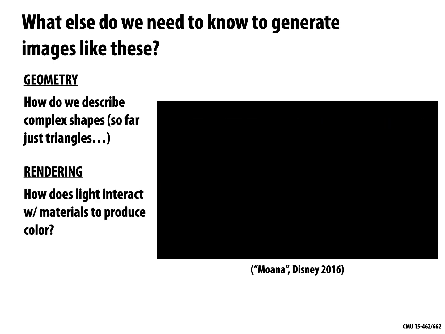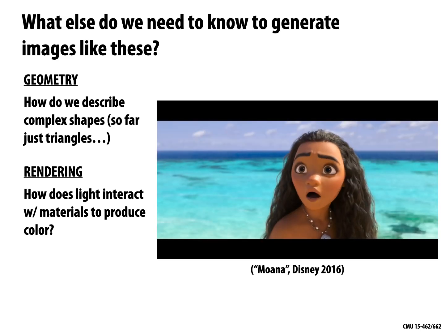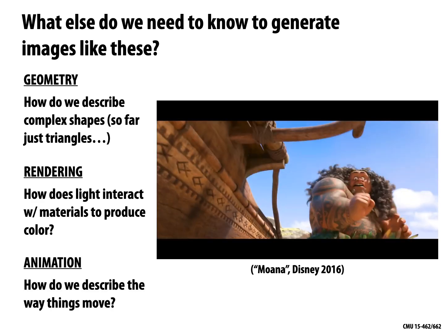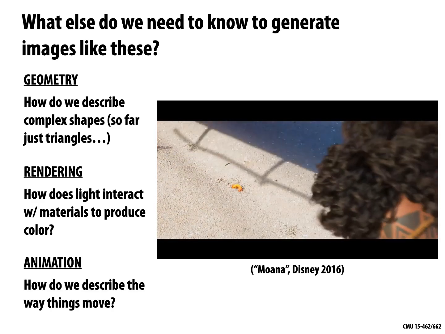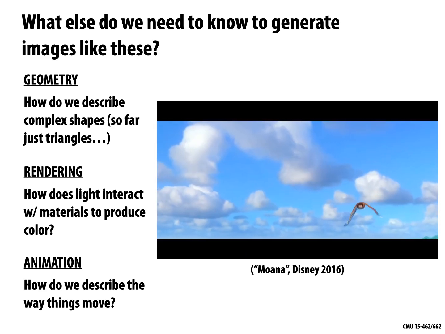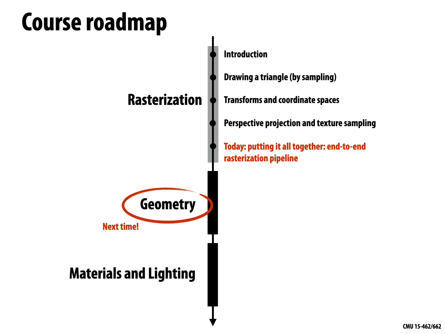We need to talk a bit about photorealistic rendering. How does light actually interact with materials to produce color? How do we describe materials? How do we describe light? Right? And animation. How do we describe motion? We've talked a little bit about digital encoding of shape. We at least understand the idea of vertex positions and triangles, but how do I digitally encode the way things move? So here's a little glimpse at our near-term course roadmap. Next time we're going to start talking about geometry, and then we're going to move on to materials and lighting and photorealistic rendering. And finally, near the end of the course, we'll talk about animation.